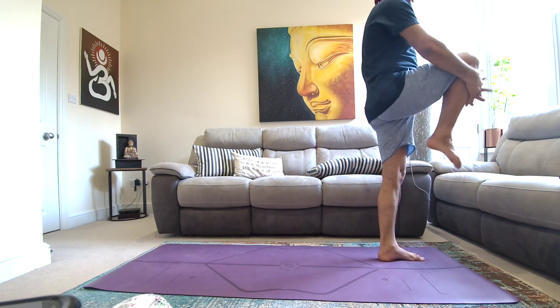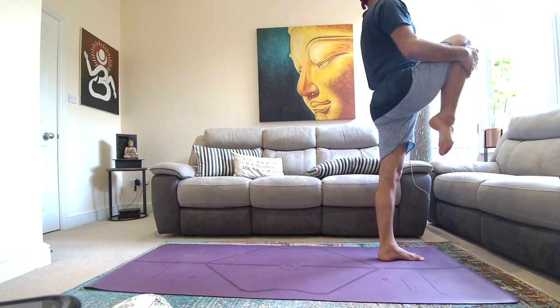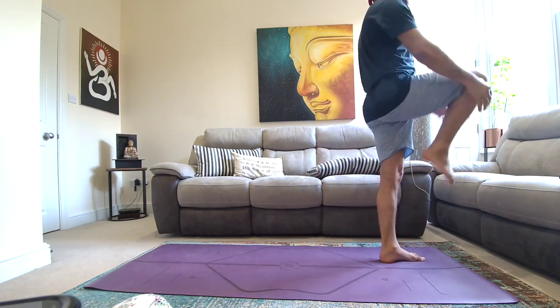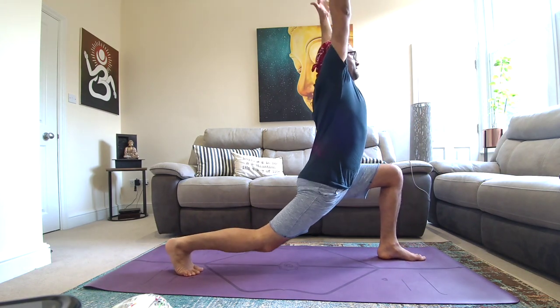Change the side, bring the right leg. Stretch your ankle, toe is pointing the floor, the ground. Three, two, while the knee is touching to your belly, that means there's a pressure on your organs. One more. And inhale, take the leg back, raise your hands.